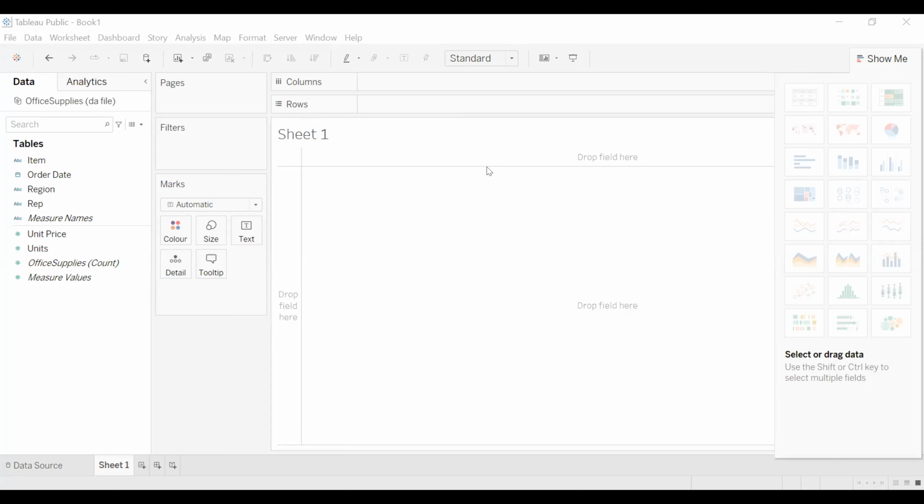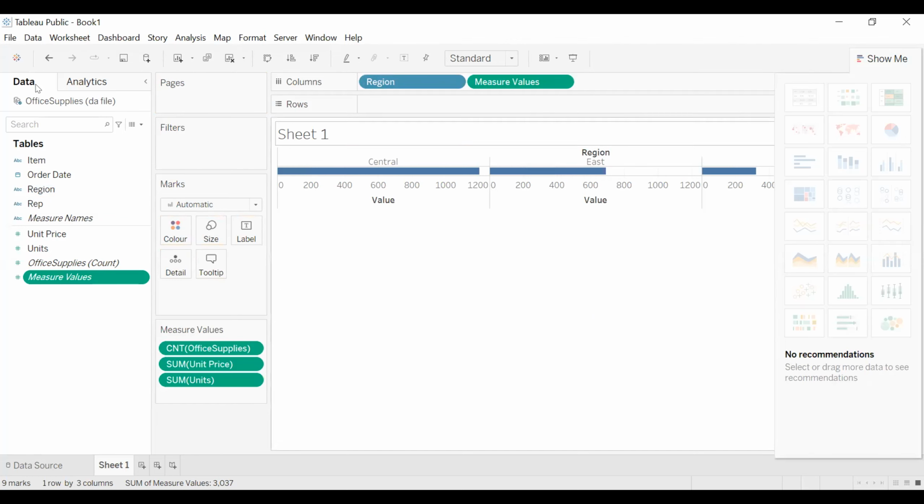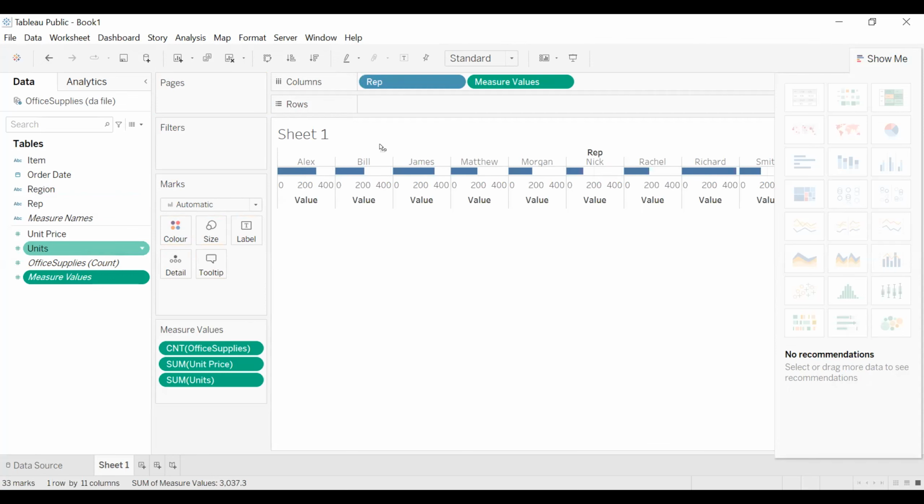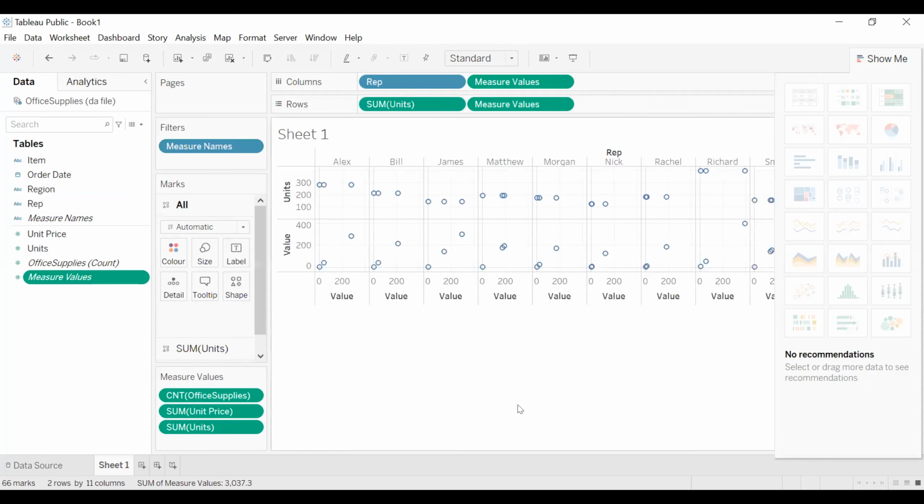Okay. Yeah, it's great because you've not chosen anything. Put rep in that region. You see all this measured value that you have, can you just push them aside?